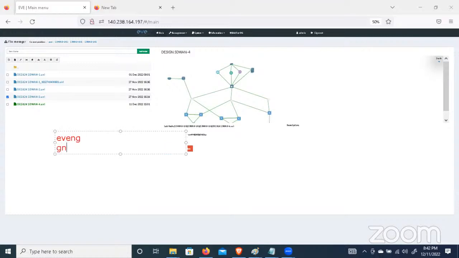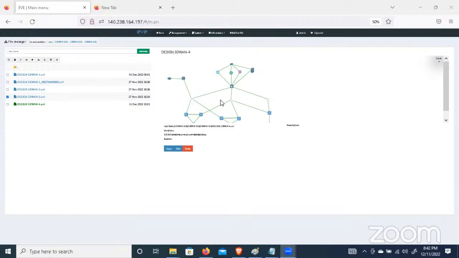You can easily do it on GNS3, and on VMware also, if you have VMware access. But EVE-NG is a better simulator for labs. You can drag and drop. You can easily capture your data traffic whenever traffic passes via controllers or managed devices. So this one is the lab part.